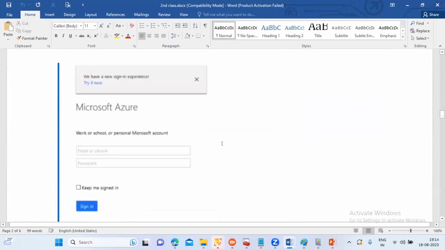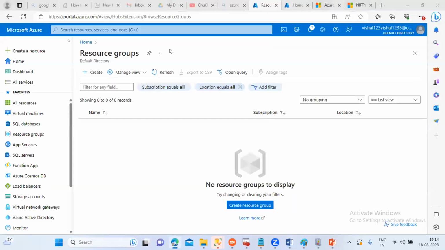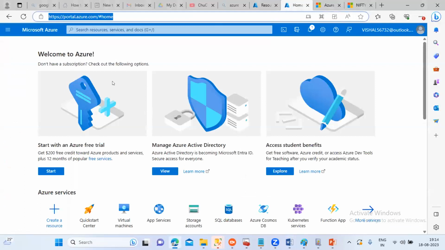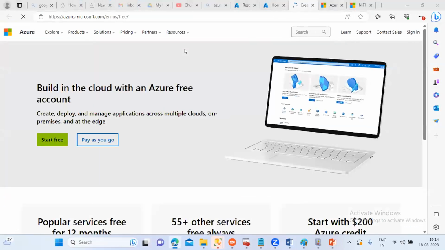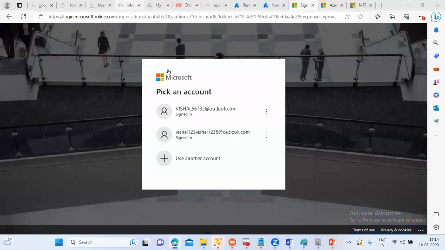Then once you log into the portal, you need to register your credit card in order to get the $200 credit. Click on start free, and then fill in certain details: your address, your phone number, followed by your credit card details.